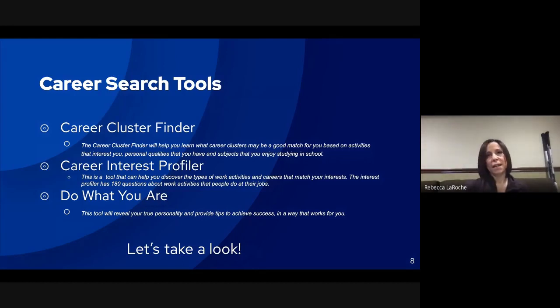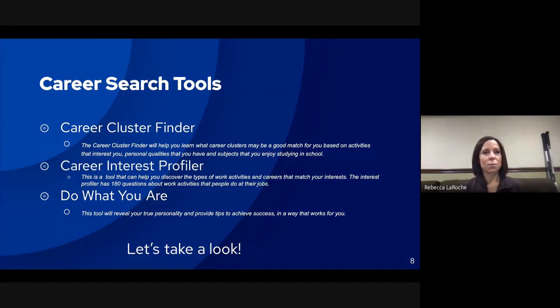It also helps you understand how others see you, maybe how you learn best, and the types of jobs that might be a good fit for your personality. You might learn that you're an extrovert, who likes to talk to others, who enjoys socializing, who enjoys working with people and always being around people. And so you might find that a job that's good for you might be being a manager or a counselor, where you enjoy that interaction.